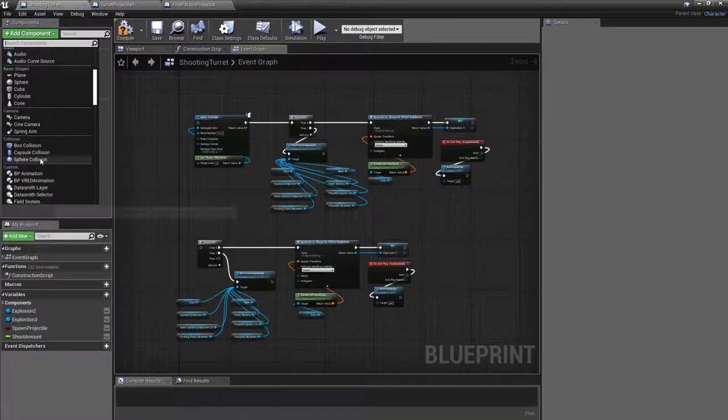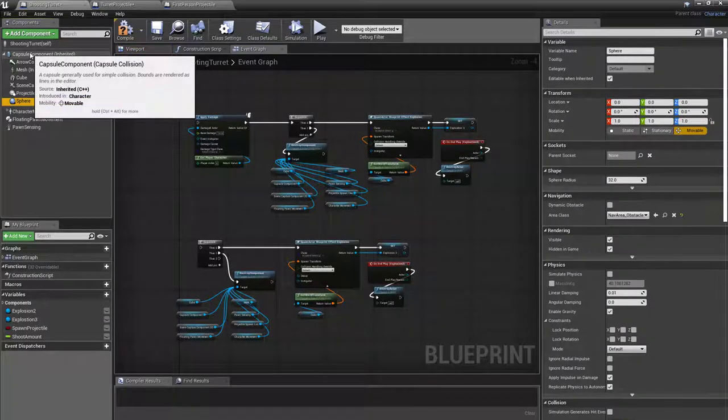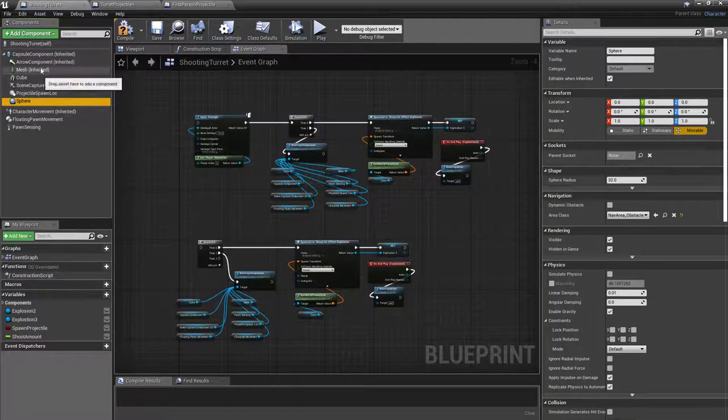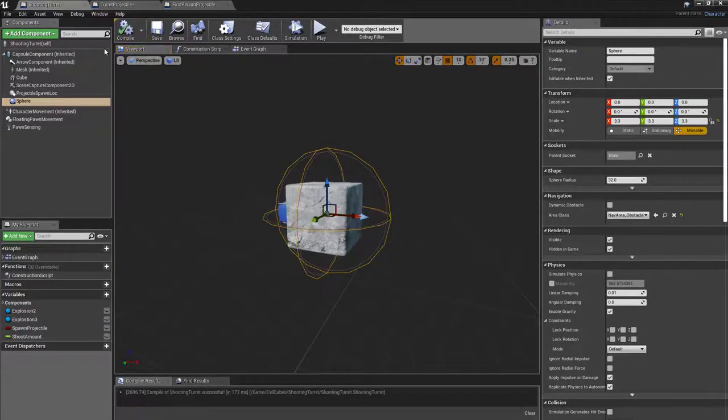The reason for this is so that we can create the collision effects on the outer shape and not on the actual sphere. So let's click into the viewer. Let's click on sphere, and this is going to be about 3.3, tab, 3.3, tab, 3.3. That should give us a sphere that is just slightly larger than the one that's there. Let's go ahead, apply, and save.